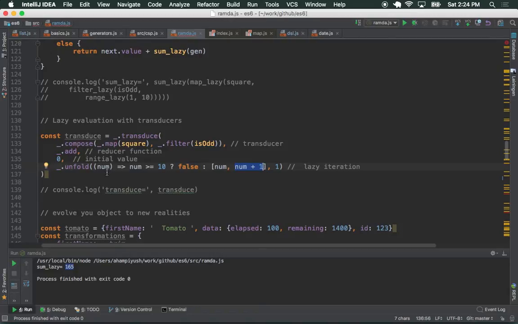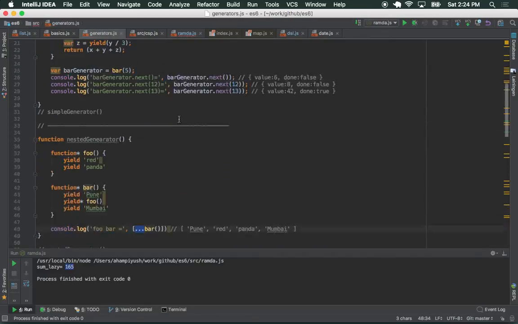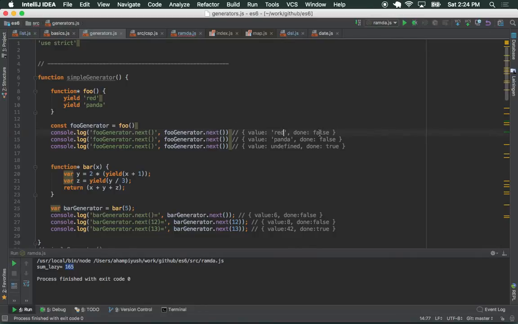Current and next, current and next, current and next. Right? So this is very much like a generator where we were doing value, done, done, done. It's all false and then it becomes true. Here it's reverse, like false, then you stop. And until it is false, you focus on the values.